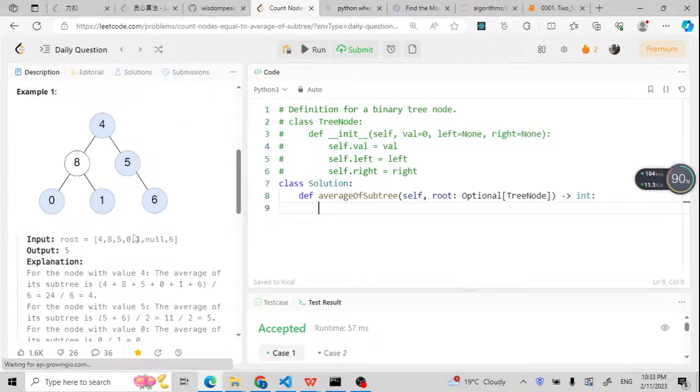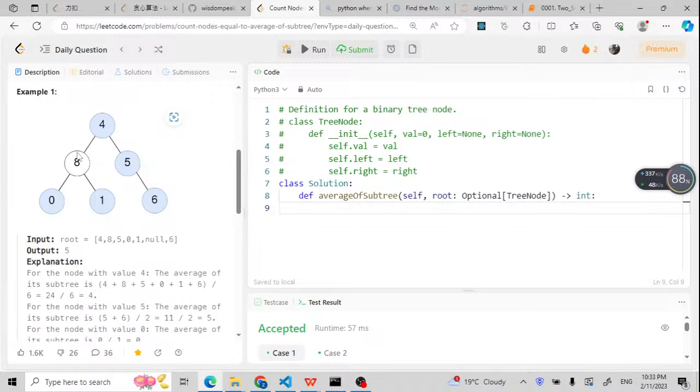So when I meet this question, first of all, I think this should be a tree traversal problem. But what kind of traversal? There are in-order traversal, pre-order traversal, and post-order traversal. Because I always want to get a node, for example, this root node, but before I get the root node, I need to know the sum of the left side and the sum of the right side, and how many nodes in the left side and how many nodes in the right side. So before I want to know the root node, I need to know the left tree and the right tree. This means it is a post-order traversal.